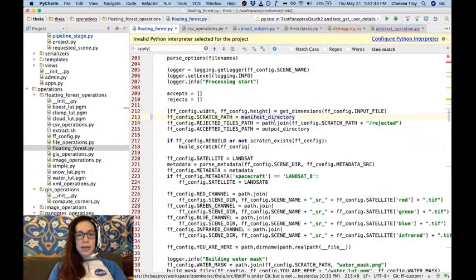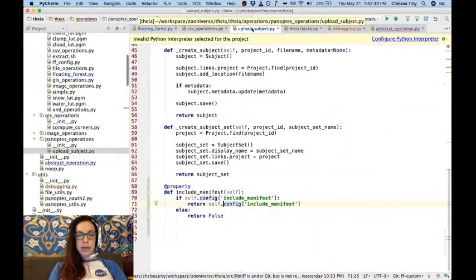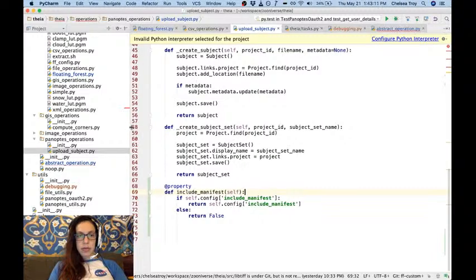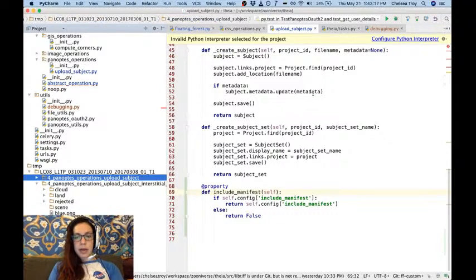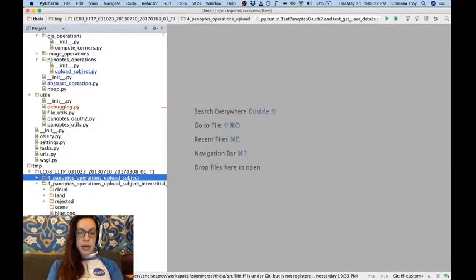Okay. So now we need to make sure that the upload subject has access to the manifest. So here's what we'll do. It needs to get these. Let's see how it gets that. The name of the file it's supposed to be getting things out of.